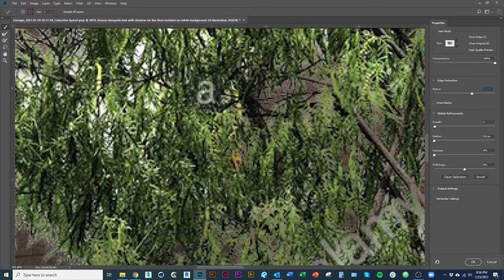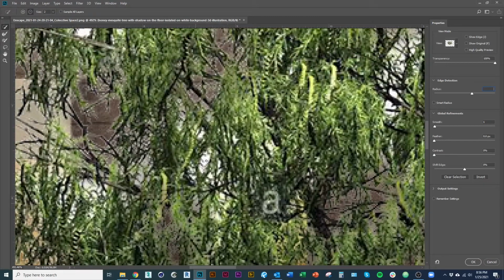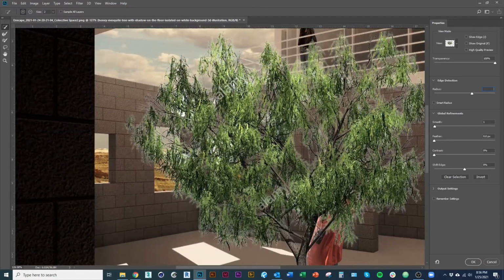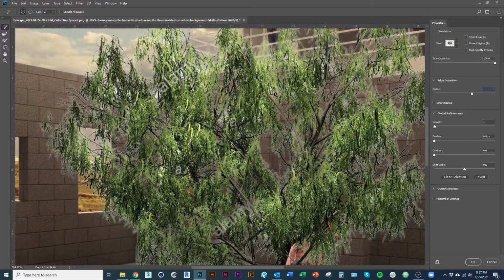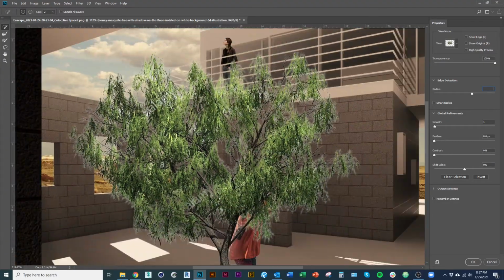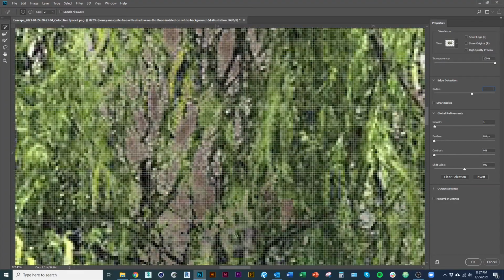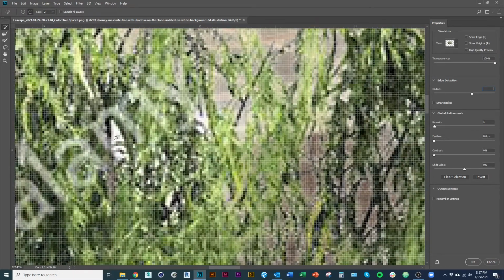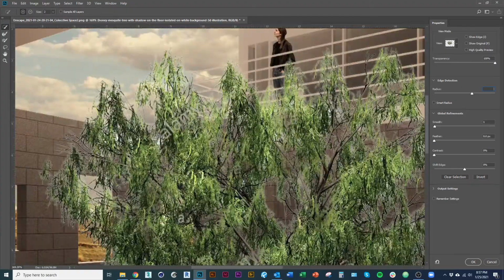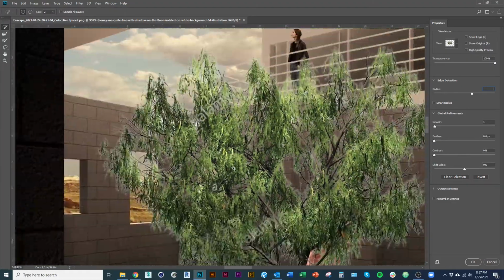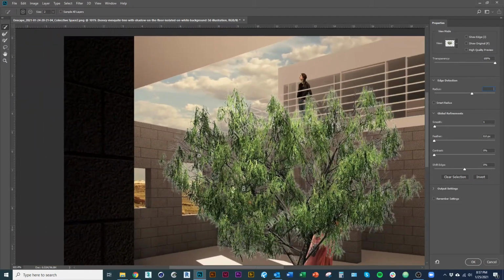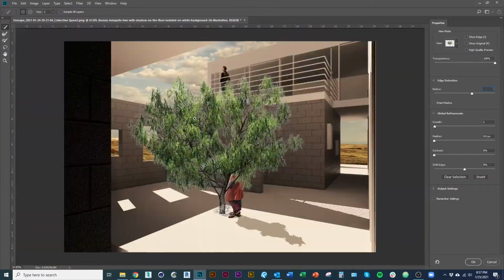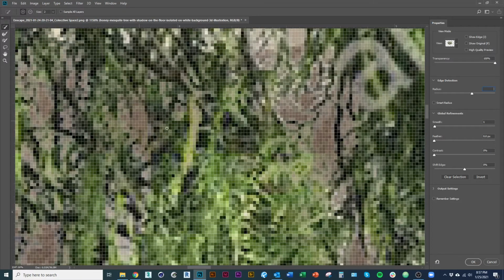Okay. I'm just zooming out to make sure I can really see which areas still need it. Good, just a little bit. Awesome. Okay.